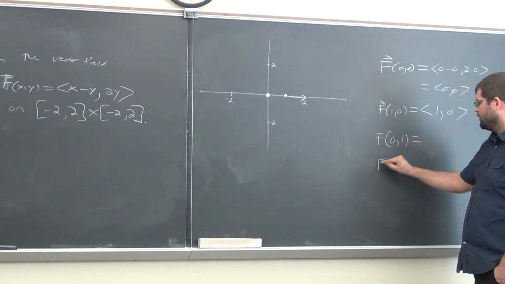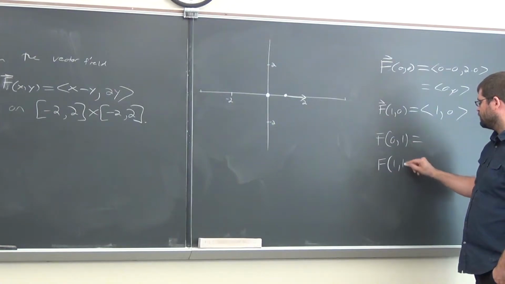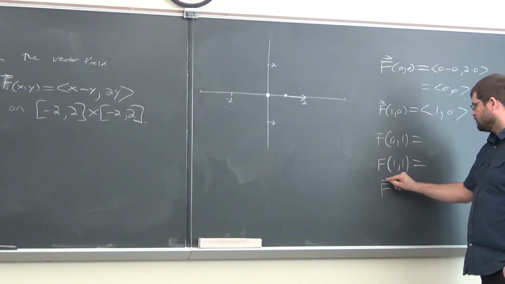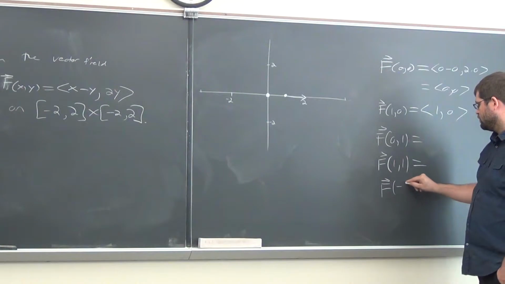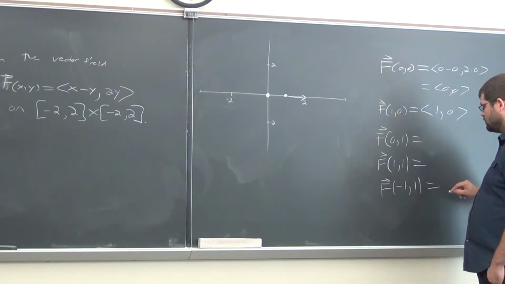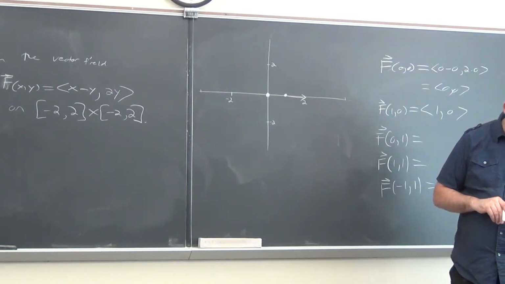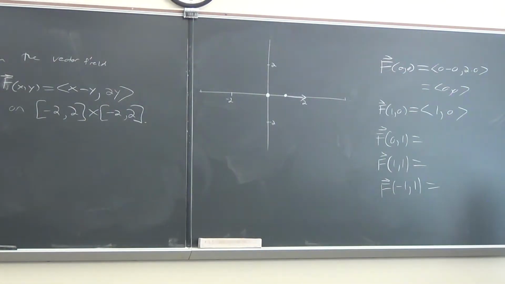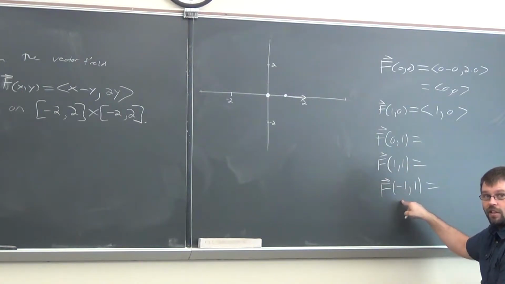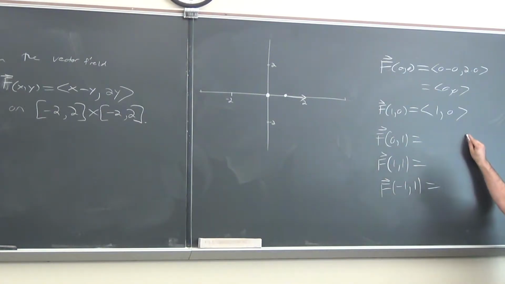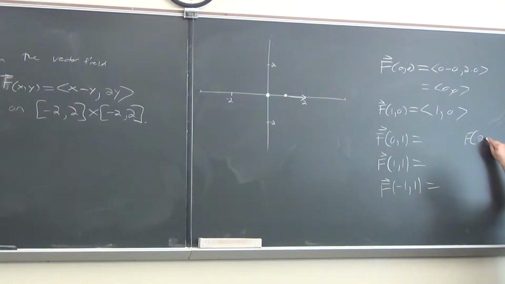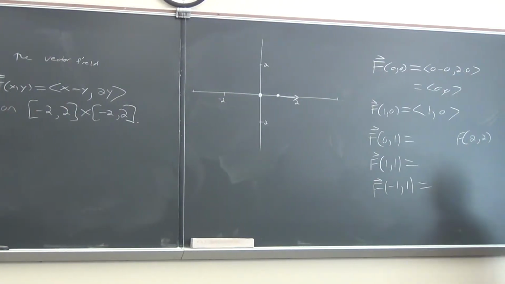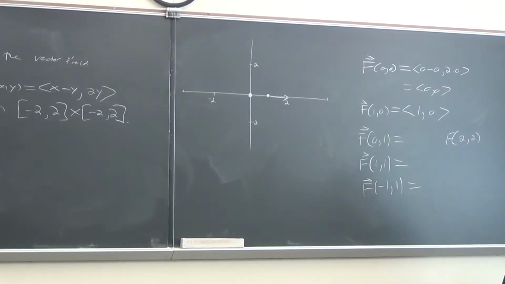I'm just going to write a couple down. That should be good enough. So draw the corresponding vectors. So you're putting their starting point at whatever your base point was here, right? And then you draw the corresponding vector. Maybe here, let's do one more. F of 2, 2. We'll go in that upper right corner as well.